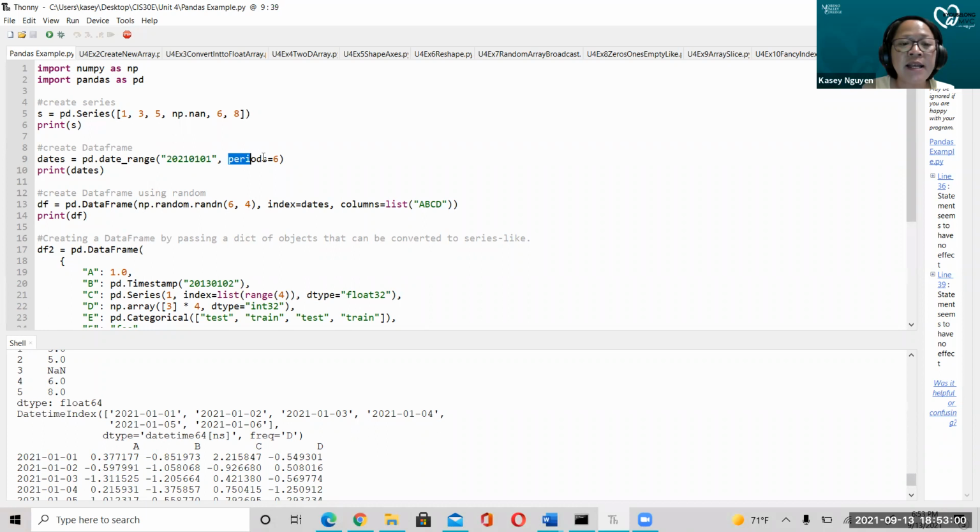So you simply pass the argument here. For the parameter, we would say periods is 6, and this is the start date. So it's going to span that out for you. You can go further. You can do 30 or 36 days or whatever. And just make sure that your type is suitable for the type of data that you're using.